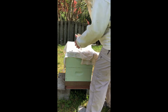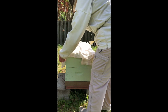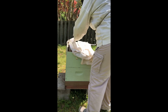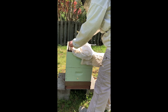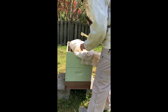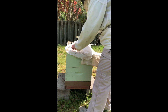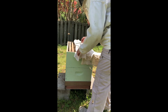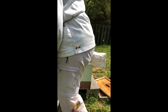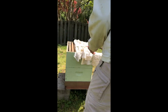This way, so I'm going to start, it's blowing this direction, so I'm going to start over here because the hive drape will stay in better. Now when we looked at this box last week, for the first inspection of this box since it was installed, the bees were living only in the top box. I'm not sure why they decided to do that, but they like the top box best over here. So I'm going to put that hive tool down to help weight that and get a different hive tool to use to get into the hive.